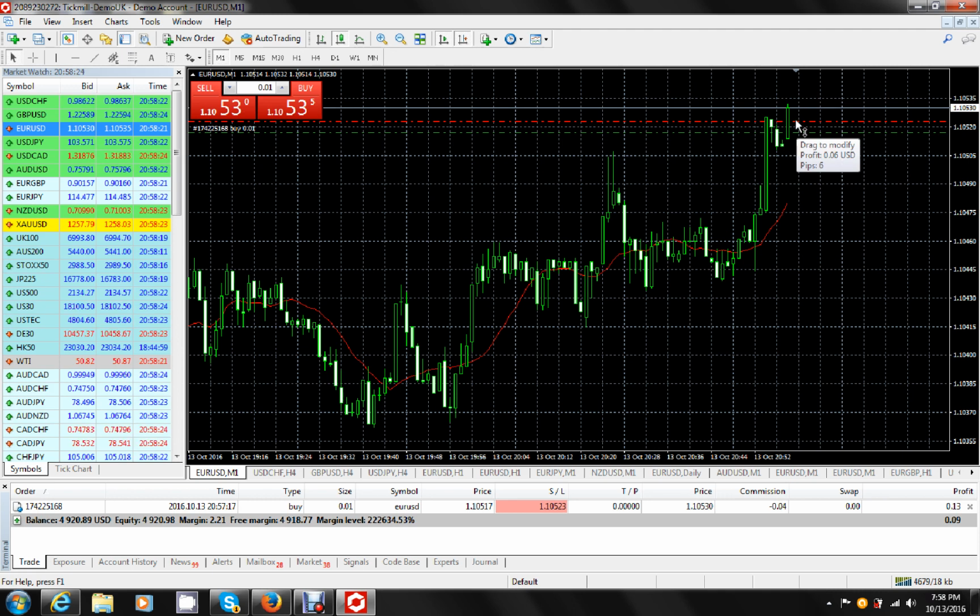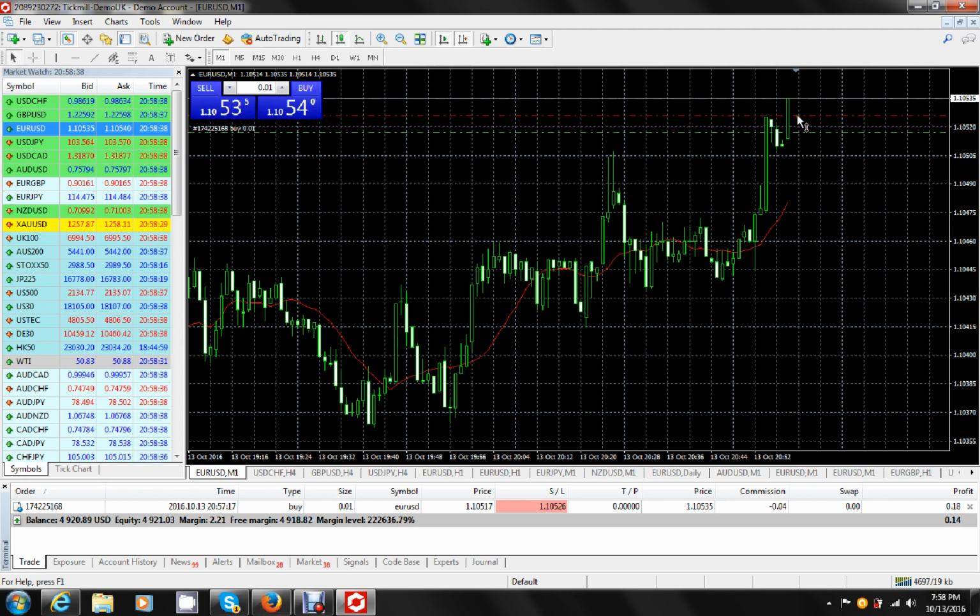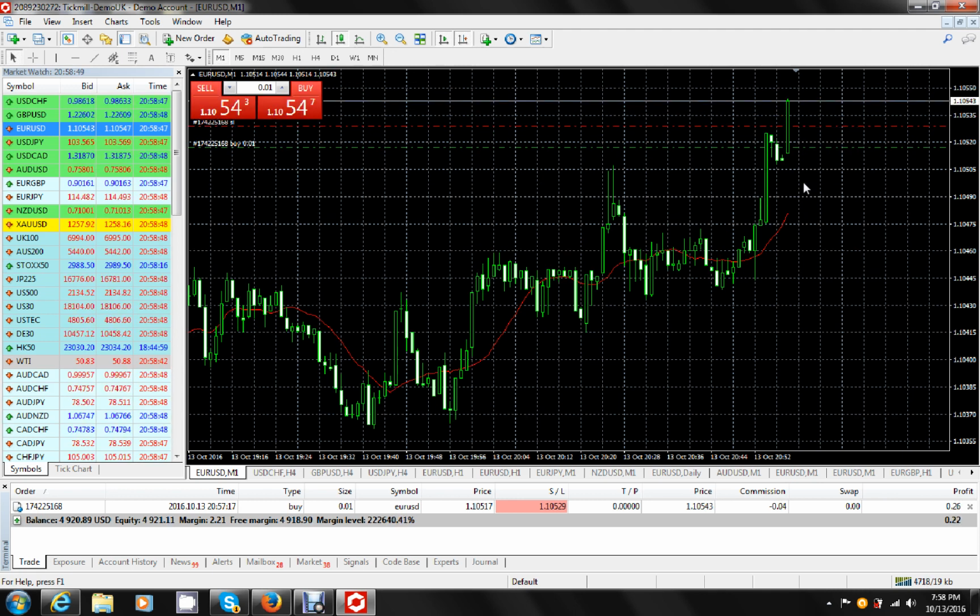So I'm safe. So even if it goes down, I'm never going to be negative because I've already put my stop loss in profit. It's not a trailing stop, it's just a normal stop loss. And if it goes higher, I can take out my stop loss and put it more in profit. Can you see that? That's my stop loss. So it's going up, I'm just taking my stop loss there. I put it in profit, so I'm safe. So even if it goes back, I'll never be in a negative. It'll take me out in profit. That's putting your stop loss in profit.